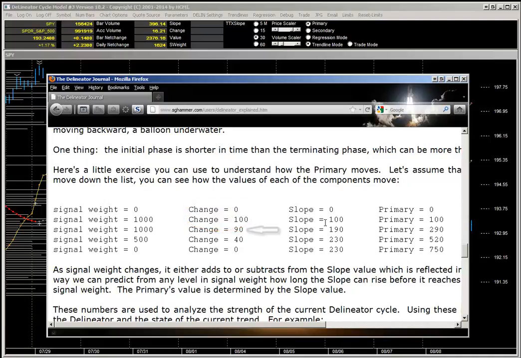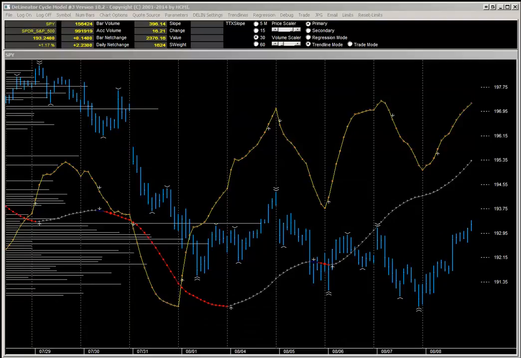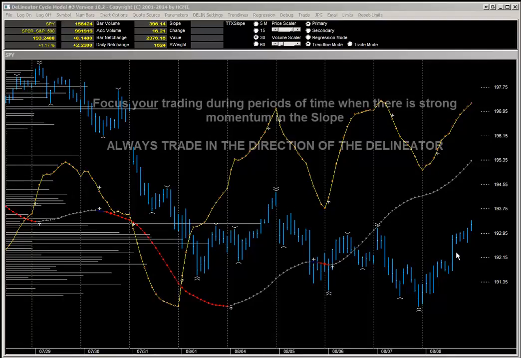It then drops to plus 90, then drops to plus 40, then drops to 0. So we can see that in this example there was very strong momentum early on, which then moved lower as time moved forward. And the value of our slope line, which is graphed again in this yellow line, and we can see that this little white up arrow here means that there was high momentum. It's the momentum of the slope reflected by the value of the change that we use to determine what the strength of the cycle is from one point in time to another.